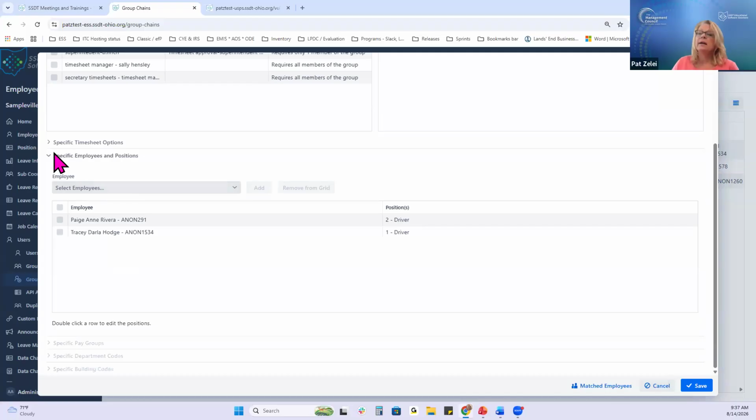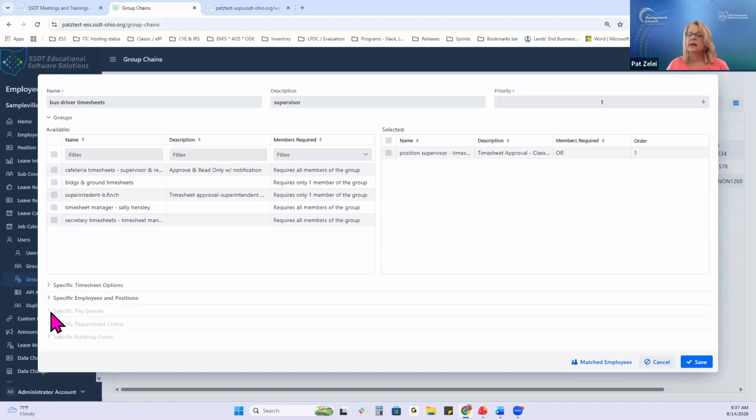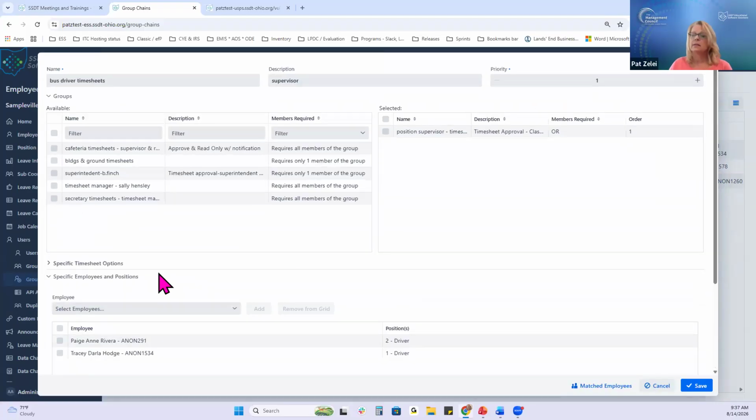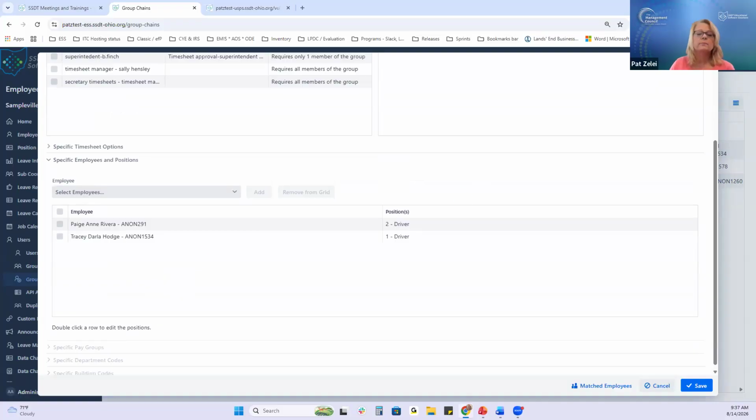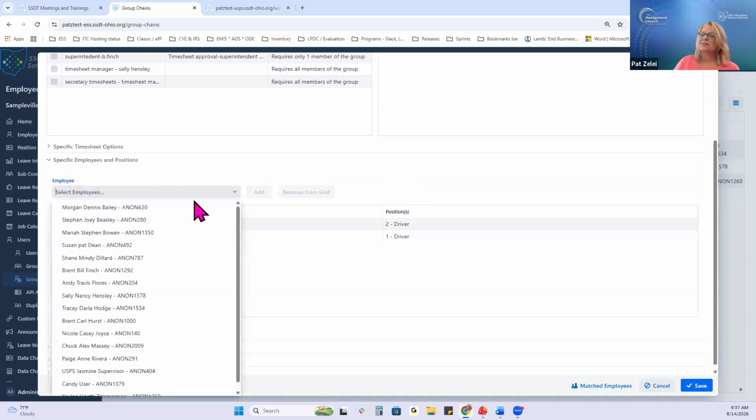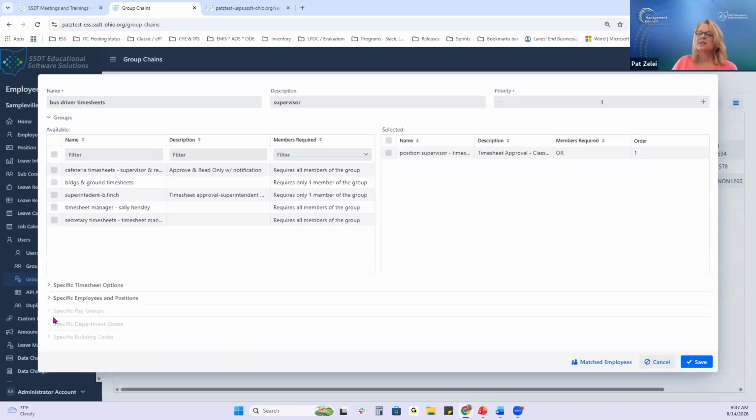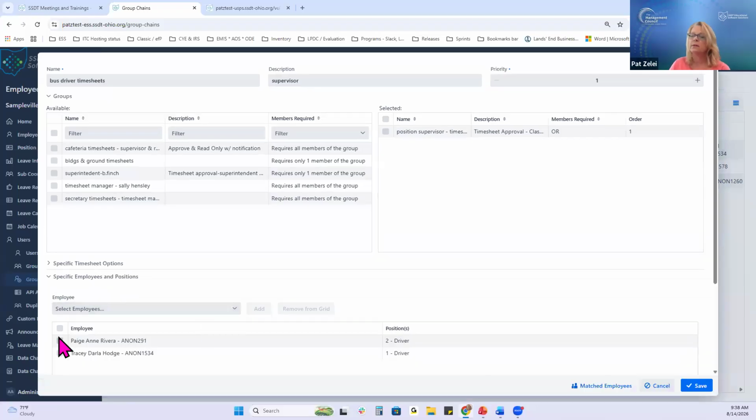And then you have even more options to customize if you want. However, I forget this trick. If you're sorting by employees and positions, you don't have the ability to specify the pay groups, departments, and buildings. It's like one or the other.